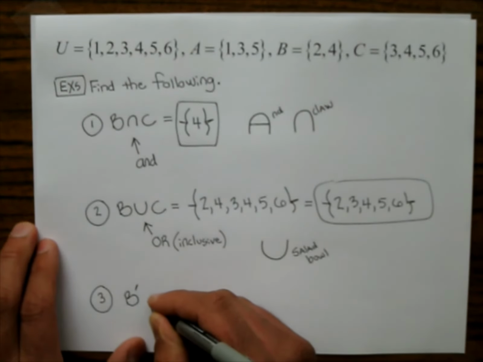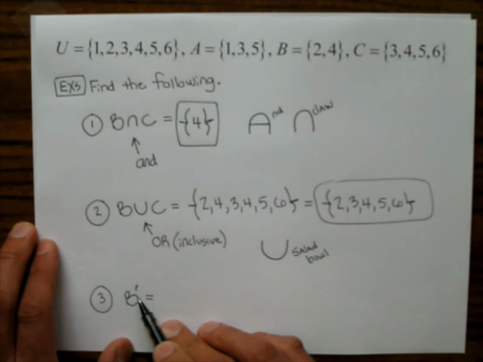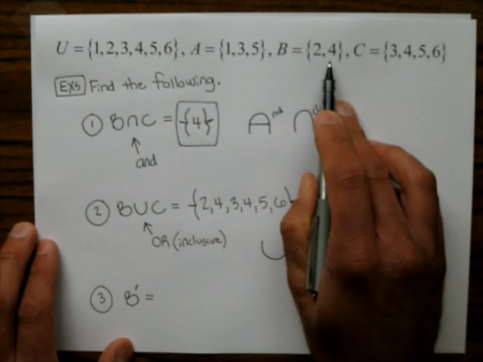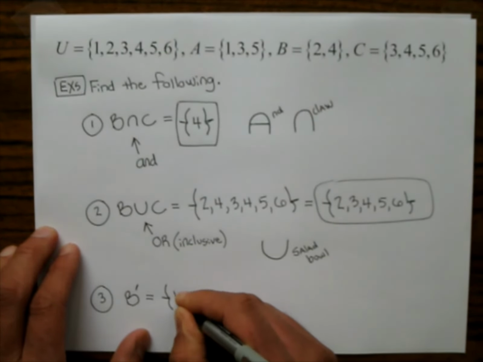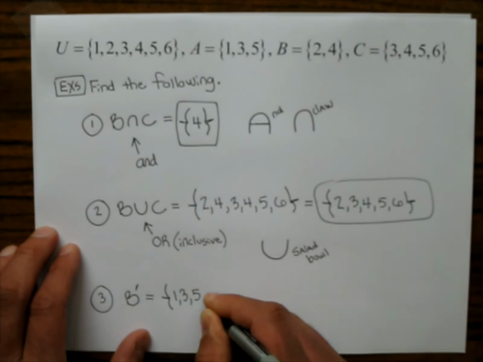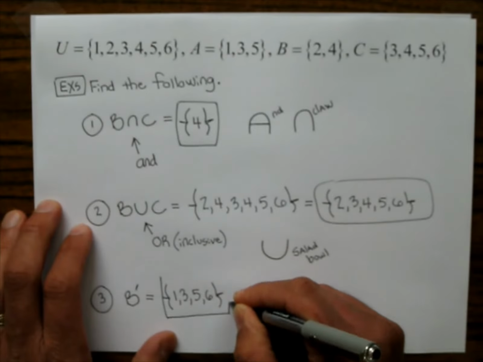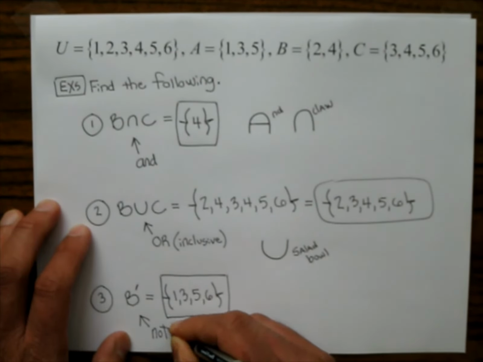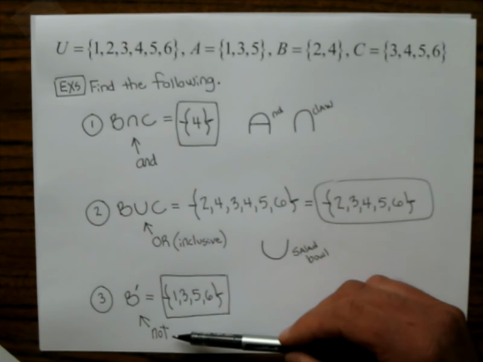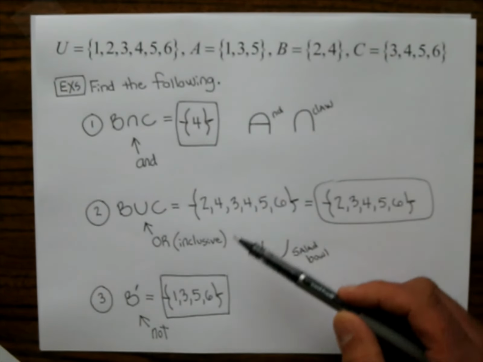So basically, this one is what is not in B. You need the universal set to do a complement. And what is not in B? Well, it would be the numbers 1, 3, 5, and 6. So there we have it. And that there, it's called the complement. What it denotes really is the not. Now when we get to the next chapter and we start studying logic, we're going to see that there are three fundamental operators, and they are and, or, and not. And actually set theory, which we're doing right now, is built on logic.